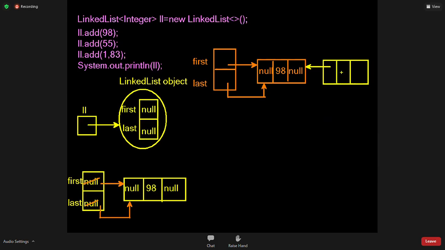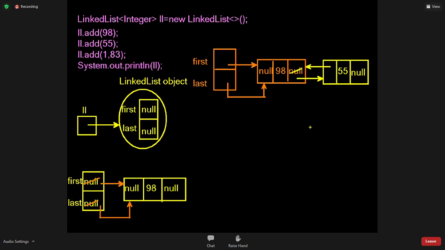Here data. What is data? 55. Here what will be there? Think yourself. Next node address. Is the next node there? No. Then what will happen? Null. But here what will be there? Next node address. Now the next node is this one, no? It is modified. Now this node address is placed here.